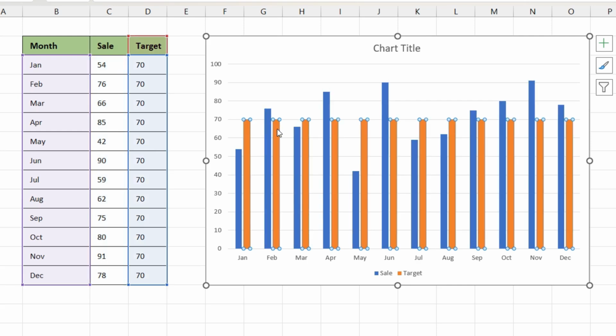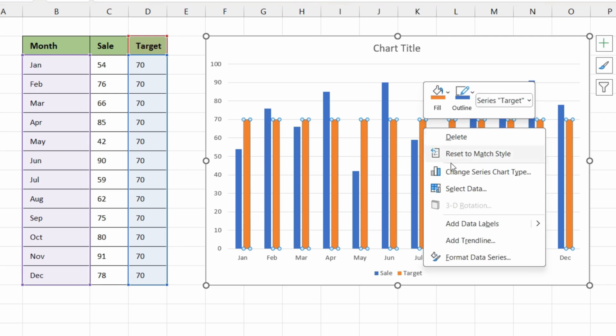But I want to draw a target line instead of so many orange bars. So what we can do is click on any orange bar. You can click on any orange bar, right click on it, click on change series chart type.